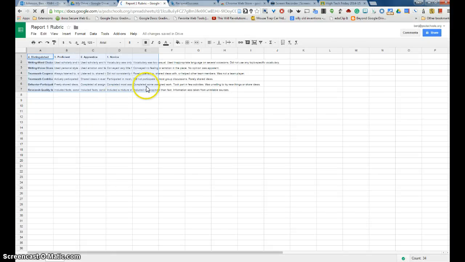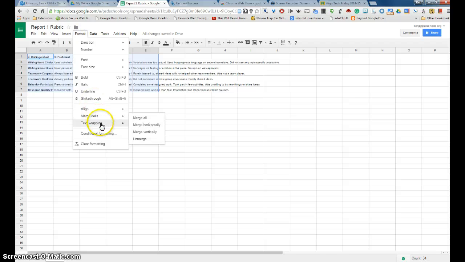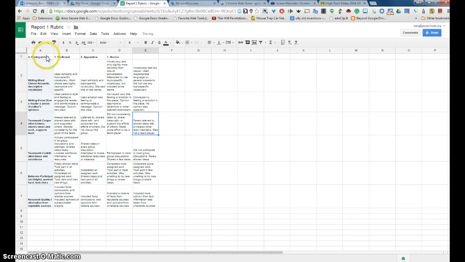I'll hit OK. Now this looks pretty good. I just want to go to Format, and I'll go ahead and wrap the text. And then these numbers are off a bit, so I'll just go ahead and delete those numbers and just come back in here and type in whatever point value I want to assign to these, and you can choose whatever you want. It doesn't have to be what came from the Tech4Learning website. So the first column needs to be the headings, and then the numbers across the top, and then the descriptors here, and then you just need to make sure that you save that. So that's the first step, is to go ahead and make that rubric and get it saved and named, and you can make whatever changes you'd like to here.